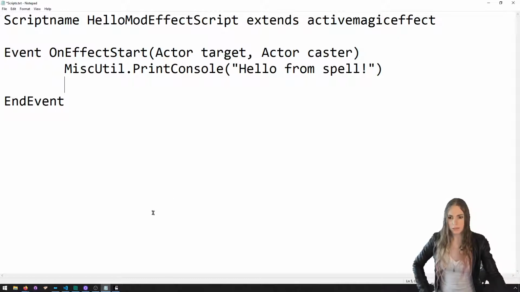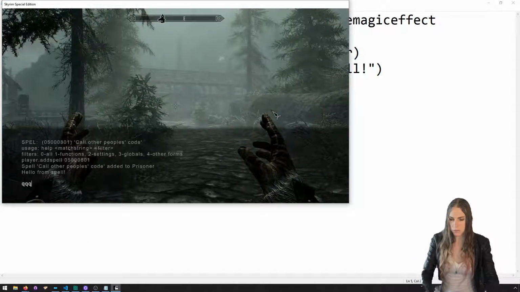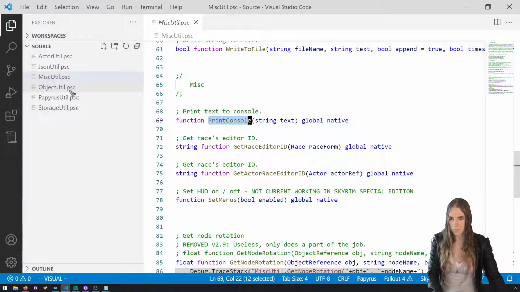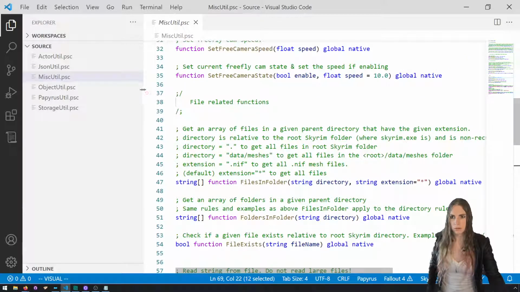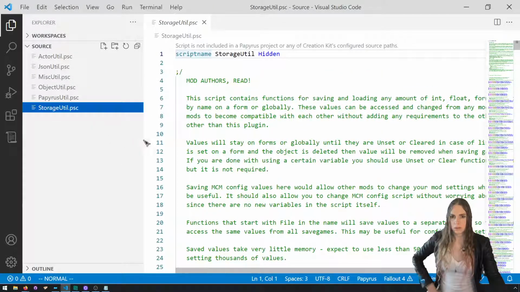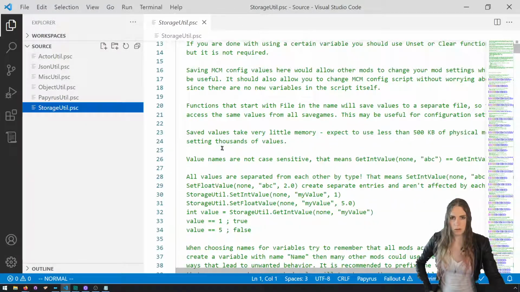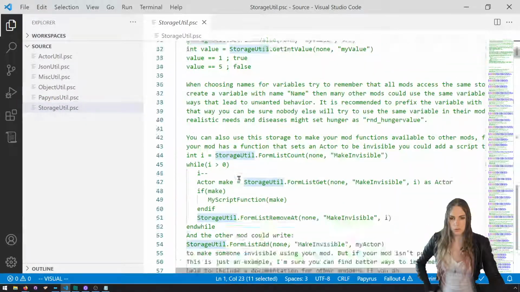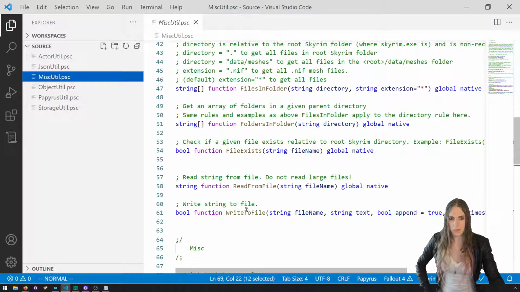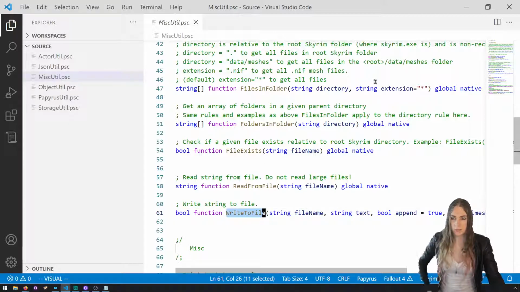All the other things in this mod, let me bail because it's raining so much, you call the same way. PapyrusUtil.getVersion. Storage util, right here, that's what it's called. StorageUtil.getIntValue. misc-util write to file.